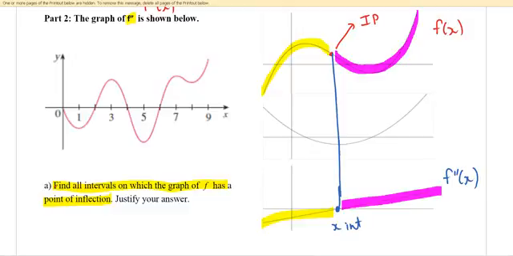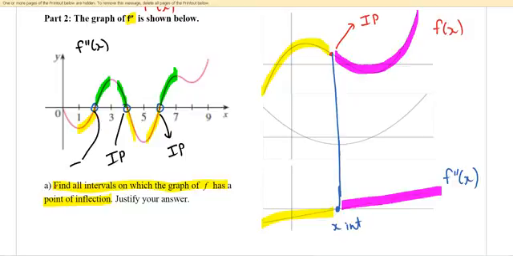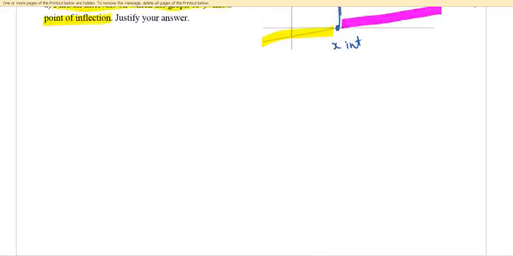All right, so if this is my second derivative, f double prime of x, what I need to do right now is locate all the x-intercepts. So here's one, and here's another one. Notice that I do change from below the x-axis to above the x-axis. That's great. That means I have an inflection point. And over here I go from above the x-axis to below the x-axis, so that means I have an inflection point. And here I'm below, and then I go back above, so these are all inflection points. So that's an inflection point, inflection point, inflection point. Okay, so basically for your reasoning, you would just say that in order to have an inflection point, your second derivative must have an x-intercept, and at that x-intercept, it must change signs from positive to negative or negative to positive. And that's it. All right, let's move on to question number B.